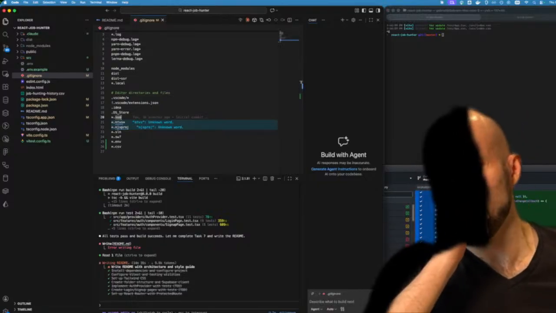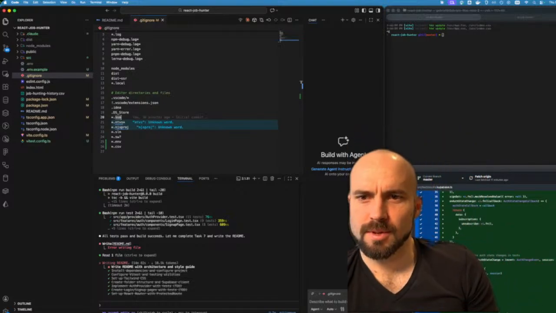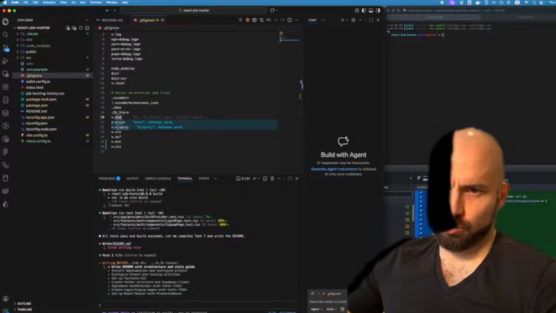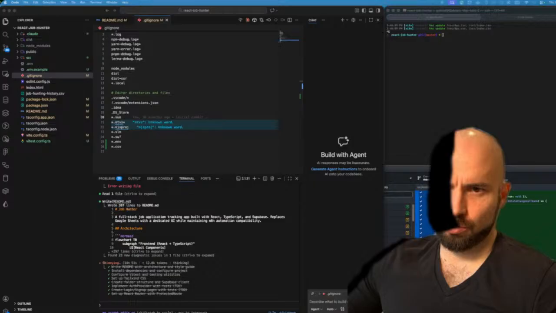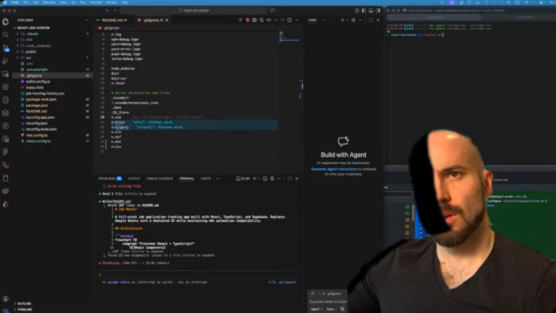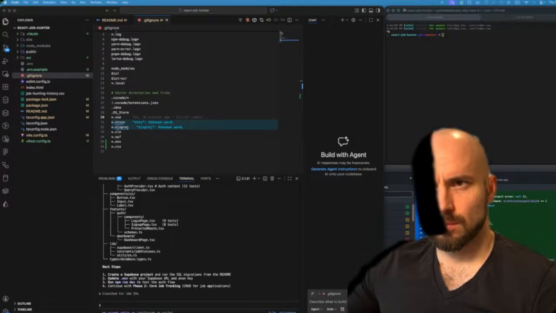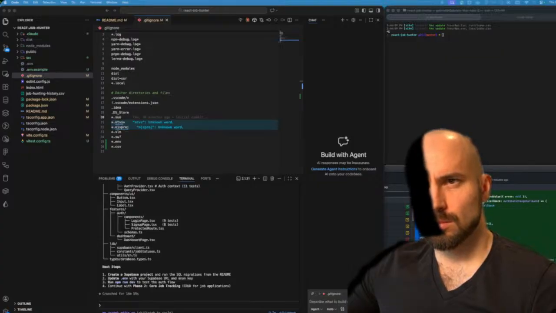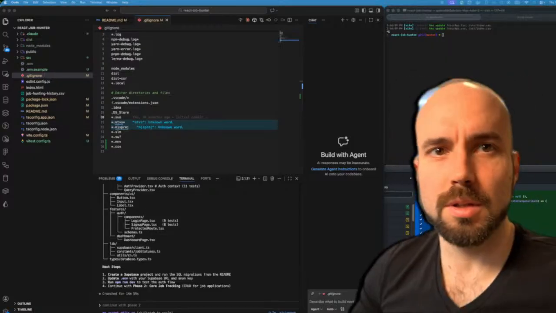I have to remove it from the index, sorry. Right. Okay, it stopped. Nice.